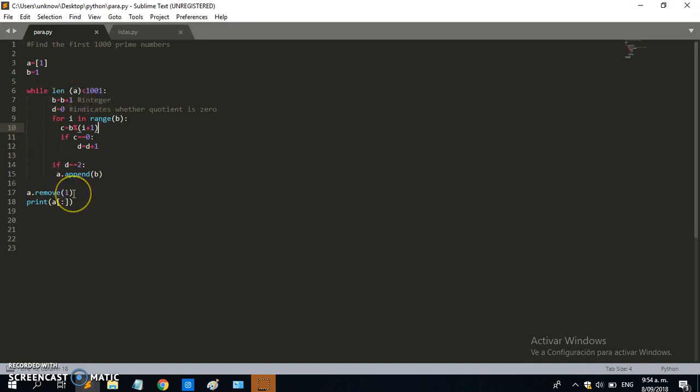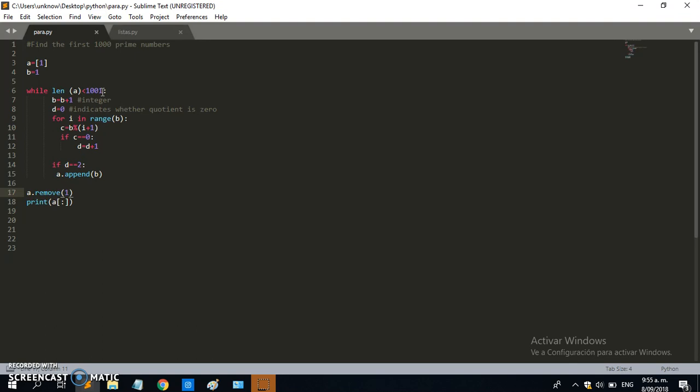I did that because I have to remove the first element of the list, because you know that 1 is not a prime number, but in this case it is an element on the list. So if I input here 1000, when the size is 1000, the loop is going to stop, and the last prime number is going to be out of the list.